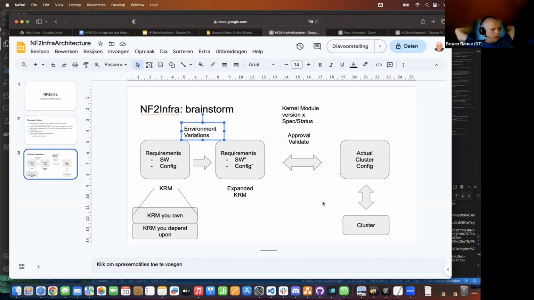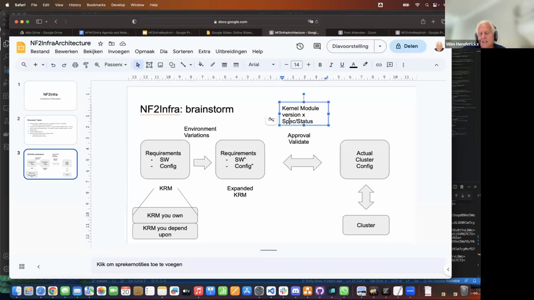And then potentially we should be able to fulfill them via the same API, ideally. Yes. The spec would be our requirement, if you will, and the status will be a reflection of, I'm done, this is okay. But the kernel module is not like that, is it? I think so. Mentally, how this would work, I've done some prototyping in that space.